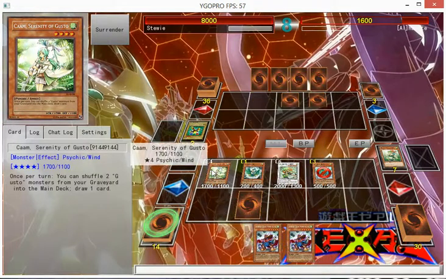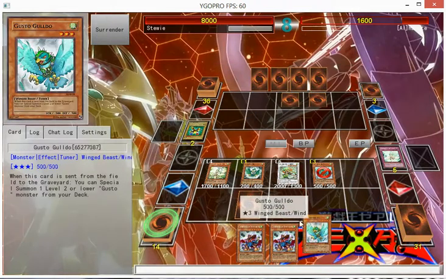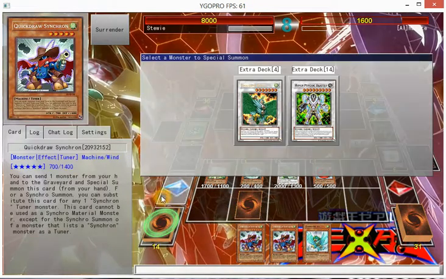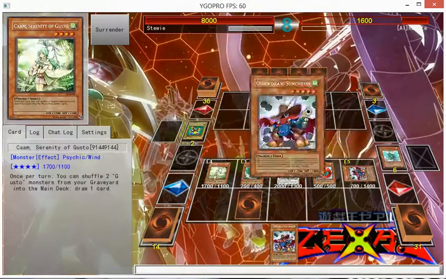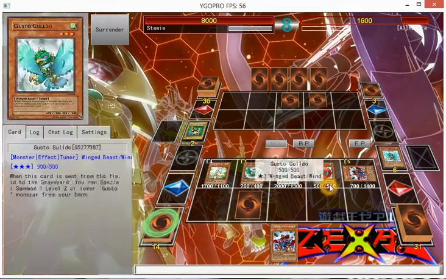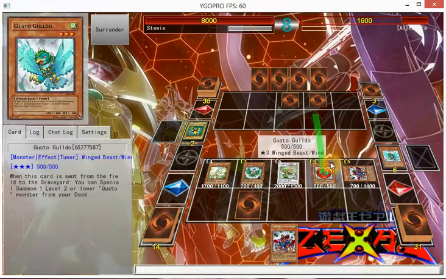So now I'm going to go into my recycling effect. So I'm going to put Eagle and the other one, and I'm going to draw a card too. So what I'm going to do is I'm going to special summon, no I'm not. I'm going to special summon him in defense, just because I can't do anything yet. I need a level 2. So what we're going to do is we're just going to attack.